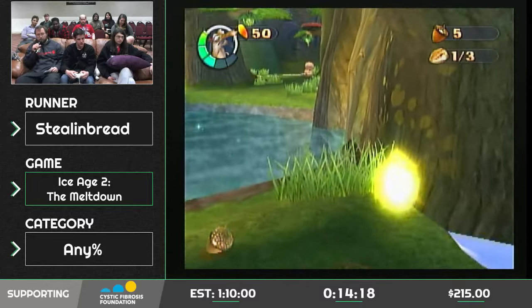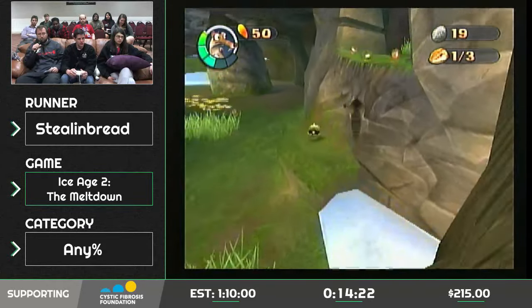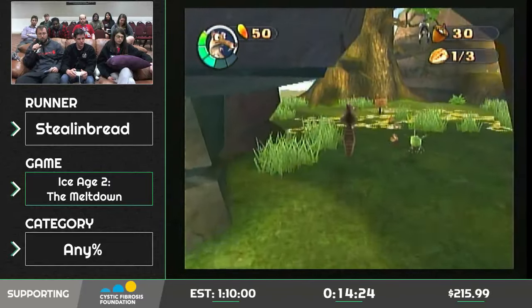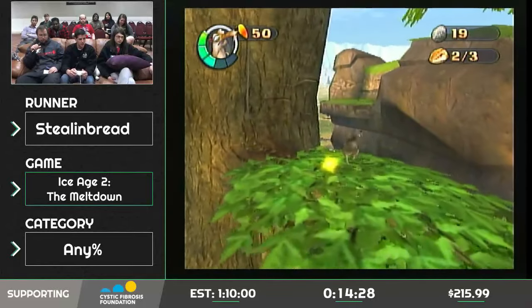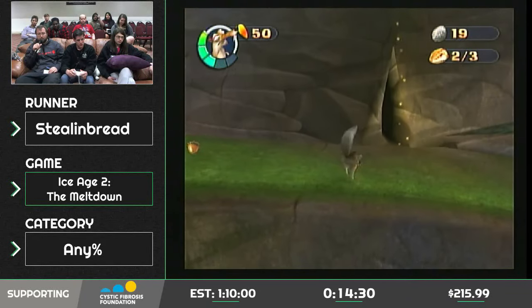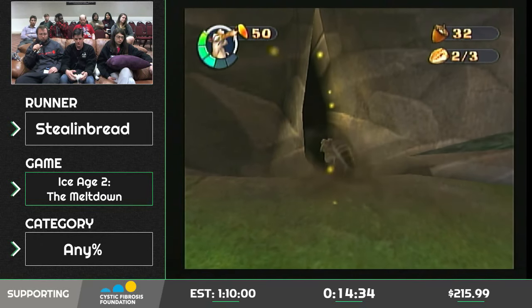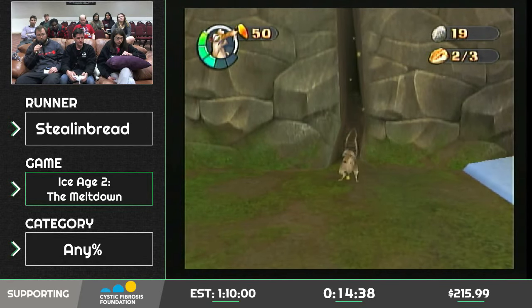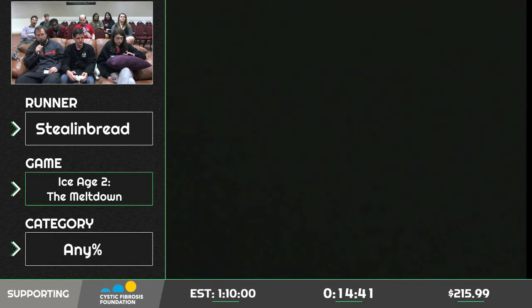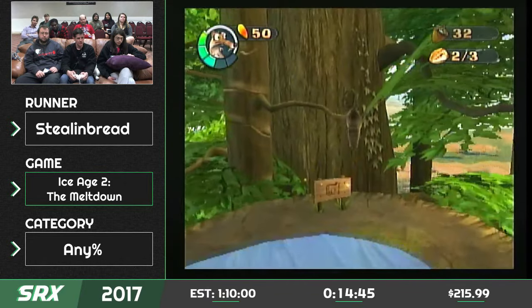Okay, so as you kind of noticed, the thing that is important about this run is you do have to pick up 3 acorns from each section. These are required. You have to get these, so that's pretty much the only thing that you have to do in levels, besides move around. Oh, and then we get to shoot monkeys too. That's really cool. It's another mini game.